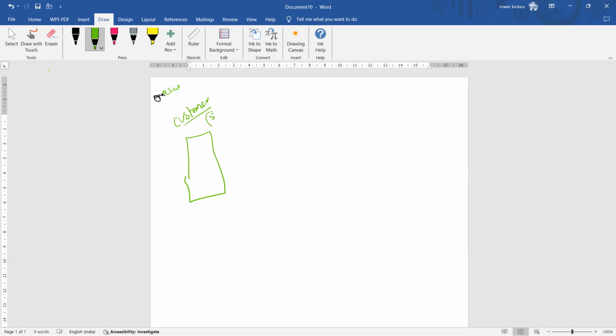Customer has some fields like ID, name, address, phone number. In my customer application, I want to store the information into the DB. That means CRUD operations: create, retrieve, update, delete.